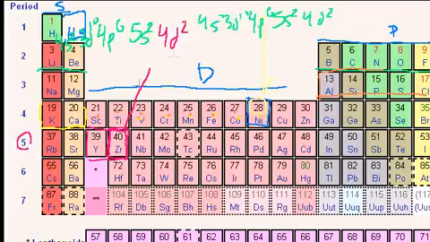But what's nice about going backwards is you immediately know what electrons are in my highest energy shell. Well, I have this 5 is the highest energy shell I'm at. And these 2 that I filled right there, those are actually the electrons in the highest energy shell. They're not the highest energy electrons, these are, but these are the ones that have the highest probability of being furthest away from the nucleus. So these are the ones that are going to react, and these are the ones that matter for most chemistry purposes.